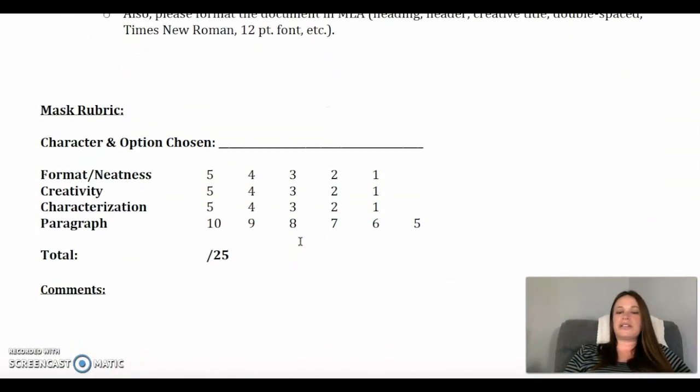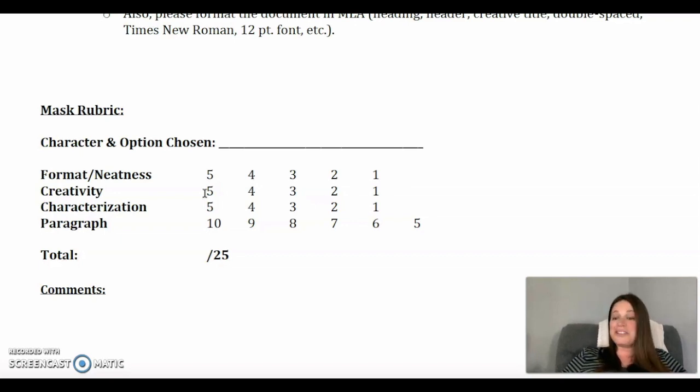There's a rubric down here that is essentially how I grade you. It's out of 25 points. So I'm looking at just the format and the neatness of it. Does it look sloppy? Does it look like you did it the last 2 minutes before it was due and threw it together and put it on Canvas? Or does it look like you planned it out? Okay. Creativity. So creativity is good. I don't think there are a lot of easy ways to miss points on creativity unless you just have very, very little going on your mask. Like if you have two things on your mask, then I'm probably going to take off some points there.